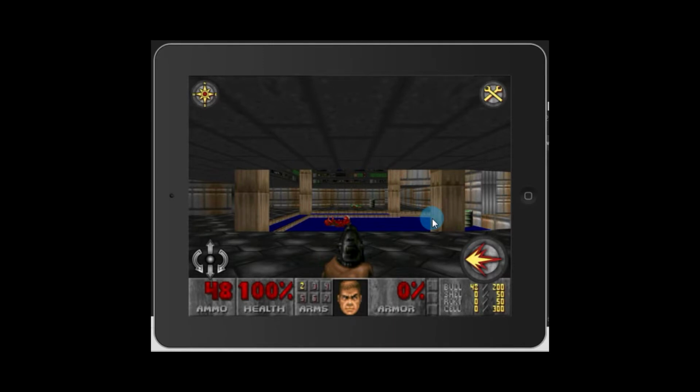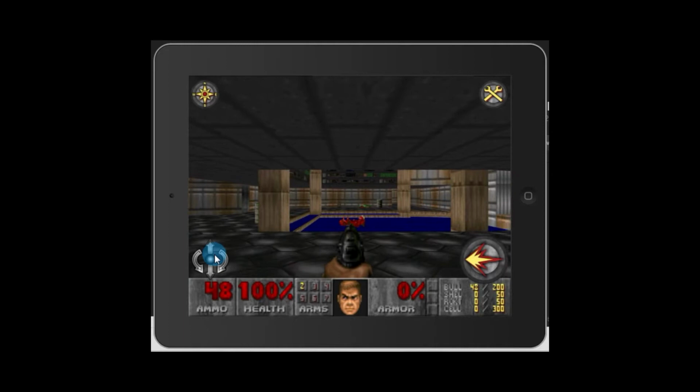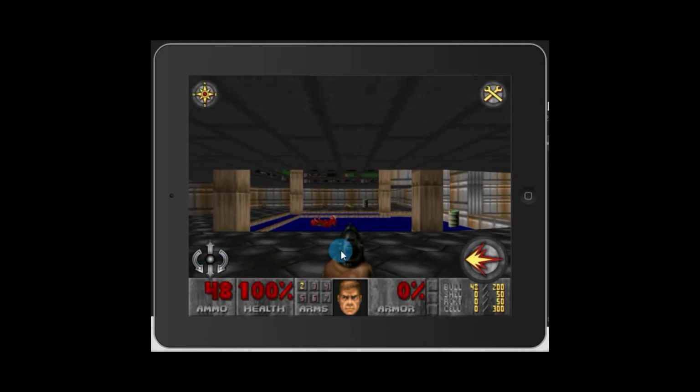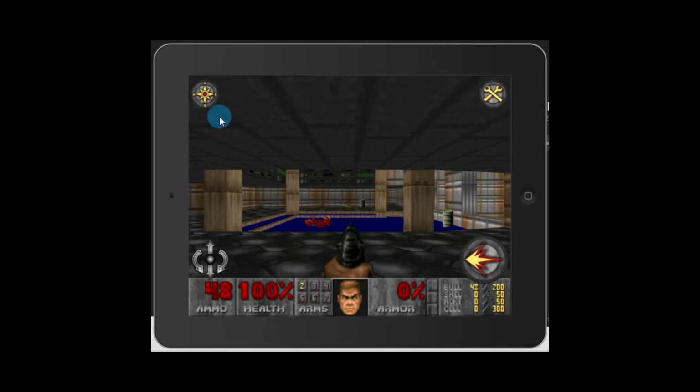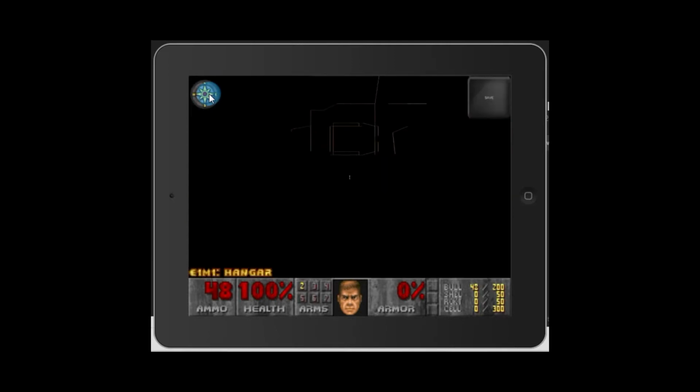I'll pick up my iPad, and again, to move, turn, and stuff like that, it's over on the left, and to fire on the right. One thing that you don't see a lot these days, but which is kind of cool back in the day, and I kind of wish they would bring back, is a map view. So if I tap on that, it'll show where I'm at on the map, and in this case that's the arrow right here.